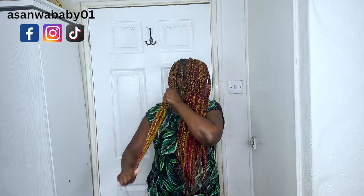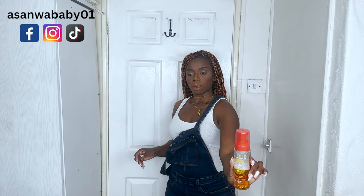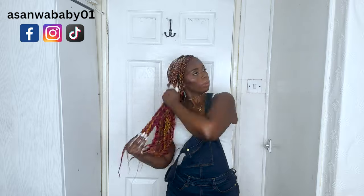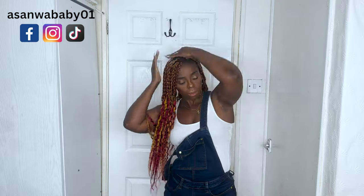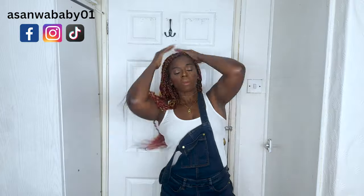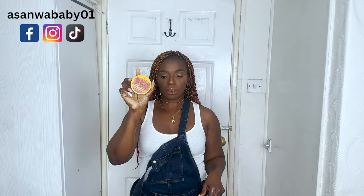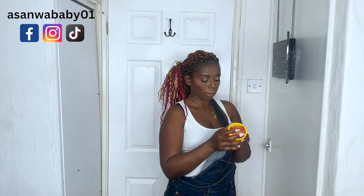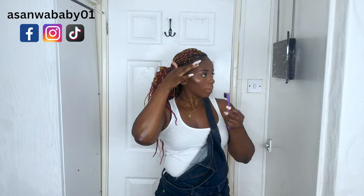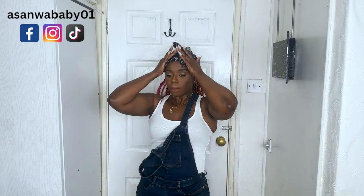I'll apply Cream of Nature argan oil mousse on my braids to smooth any flyaways. I'll apply Cream of Nature argan oil edge control to lay down my edges. Please babes, I'm looking for a very good edge control because Cream of Nature edge control doesn't hold down my edges for a long time. Please comment what edge control you use on your hair.